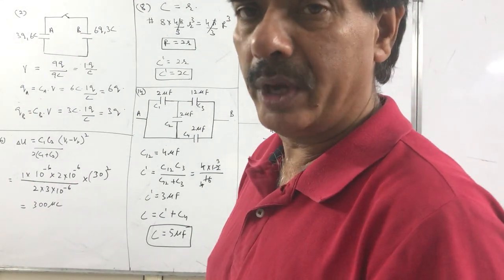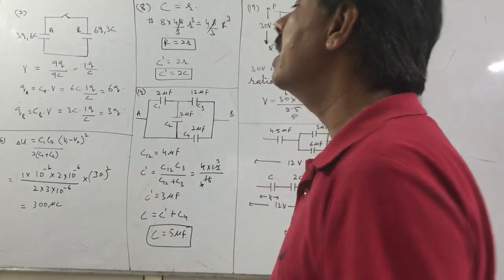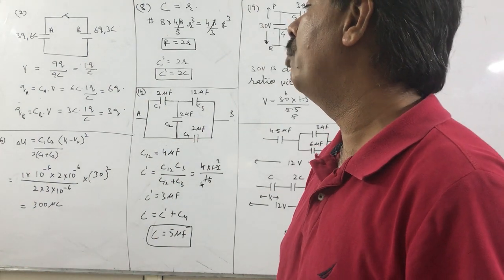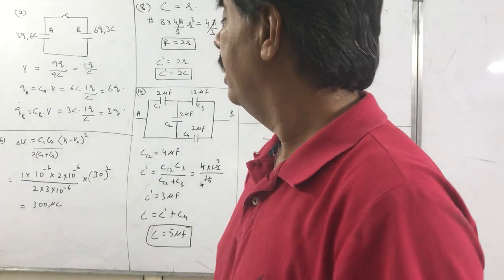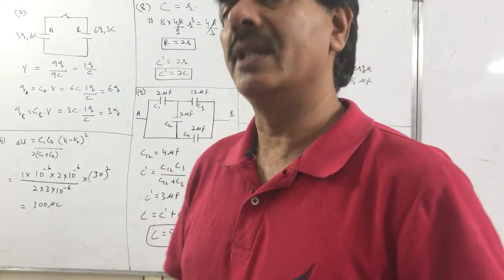In the next question, you had a capacitor of 1 microfarad which was charged to 30 volts. चार्ज हो गया और दूसरा कैपेसिटर अनचार्ज था. कनेक्ट कर दिया आपने, तो मैं डायरेक्ट फॉर्मूला लगा दिया मैंने. डेल्टा U is C1 C2 over 2 into C1 plus C2 into V1 minus V2 का होल स्क्वायर. आंसर आ जाएगा. अगर आपको फॉर्मूला नहीं याद तो भी कोई बात नहीं है.